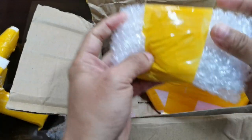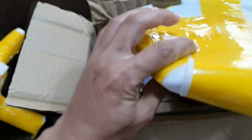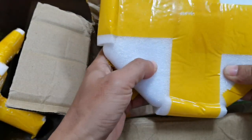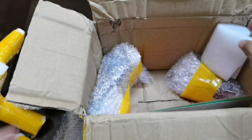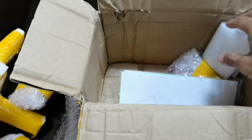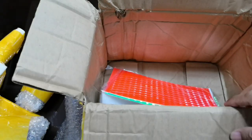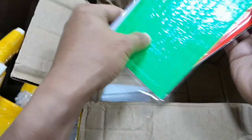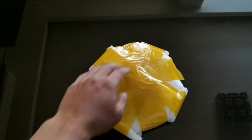So this is the chain. I think ito yung cogs, yung sunrays na 11 by 4060. And then ito yung RD, ito yung lever. And then may reflective stickers.